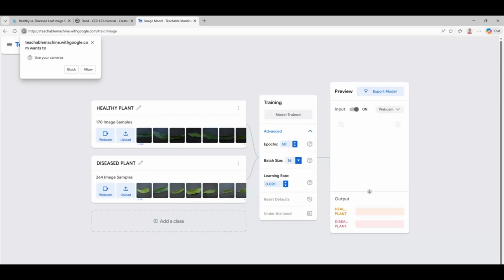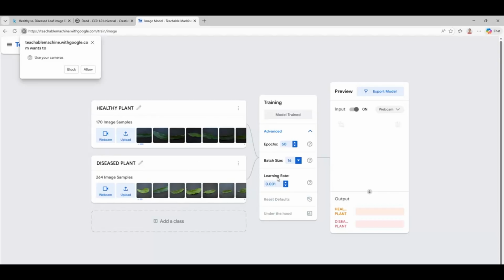For example, here the batch size is 16. So in a sense, the computer is going to learn from 16 images, update, and then move to the next 16. It's like 16 images it's going to check. Or in simple words, let's consider reading a textbook. Instead of reading the whole textbook at once, the computer is going to study in small packets. Okay, so that's how you can define the word batch size.